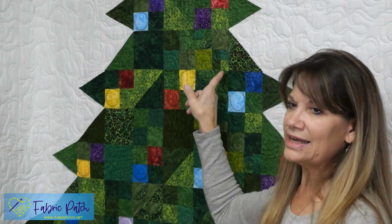The reason that this is a really nice lesson is that we've talked earlier about a scant 1/4 inch. If you're making a bigger block, it's a little bit easier than making a miniature block, because if you're off by 1/4 inch for a 2-inch block, that's pretty significant. If you are off 1/4 inch on a 12.5-inch block, you'd be able to make that up pretty easily in the quilt. So that's why the lesson is fairly important in a beginning quilting technique. But again, don't make yourself crazy. This is a hobby, this is a fun thing. And so I'm just going to show you a couple of little tricks when you're doing it.